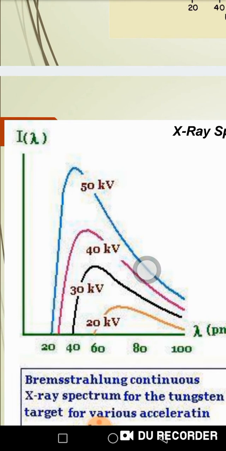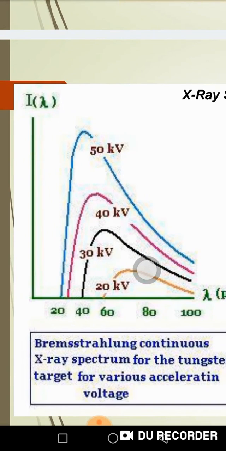Now, what will you find in the spectrum? Here is the spectrum. Do most of the photons remain gathered, or do most of the photons lose energy? Do they lose high energy or initial energy? No, they lose energy in the middle, and they lose what is called the maximum wavelength. So when you want to know how much energy the outgoing photons carry, you need to consider the maximum wavelength. The maximum wavelength means you used 120, or for example, 80 kV. What is the corresponding wavelength for that?